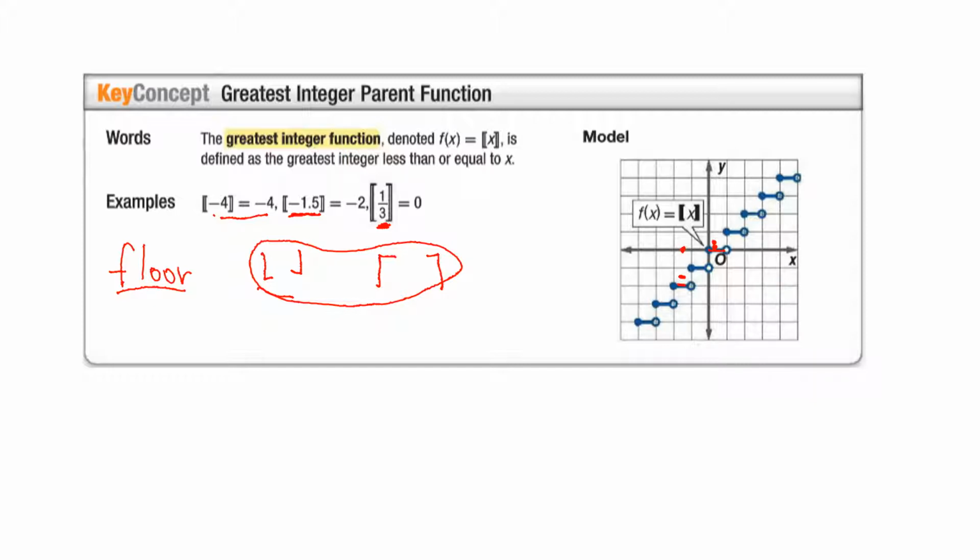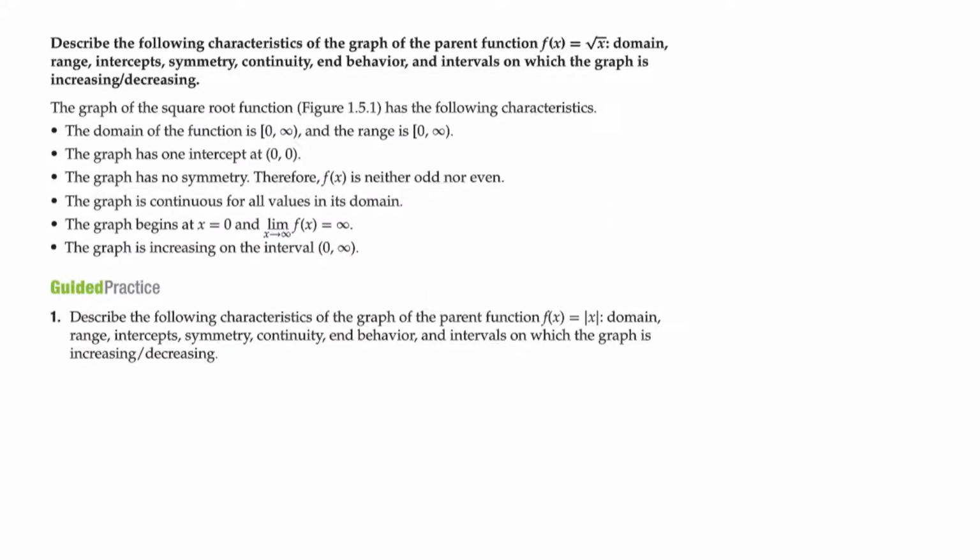And in your book, it will say that this is also known as the floor function. All right, so I left the whole example here so that you could see what we needed to do. But we are going to do this using the absolute value parent graph. They're doing this for the square root function. Okay, so their domain is going to be unique and all these different things are going to work.